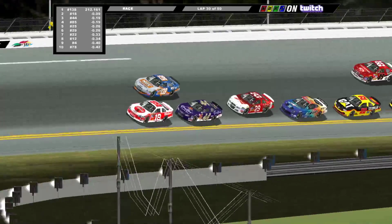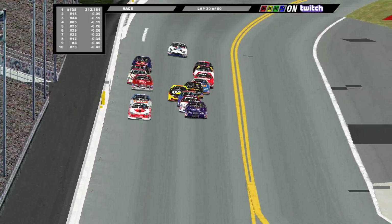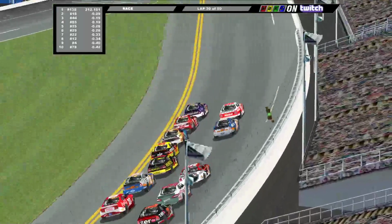Battle for the lead, Johnny Reed Foley. Finally going to get up front. And then get past. Oh, will he lead a lap? Nope. No.